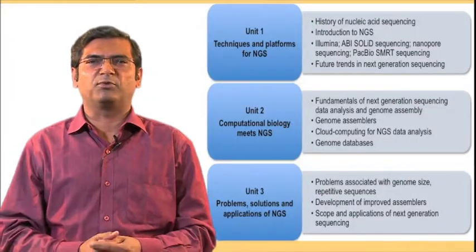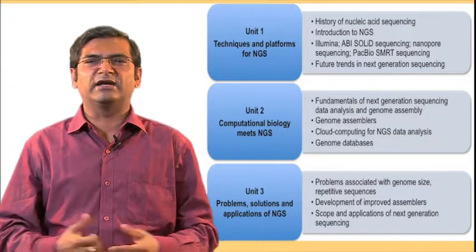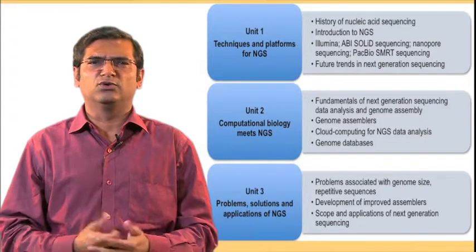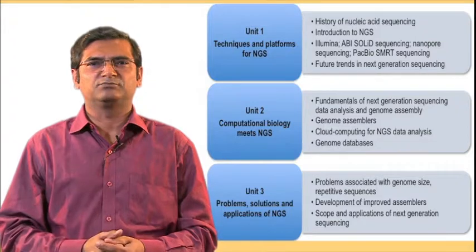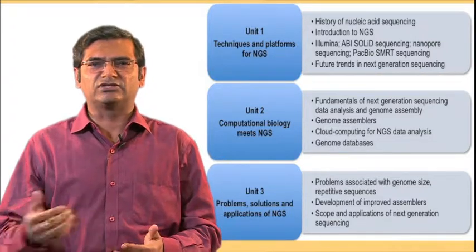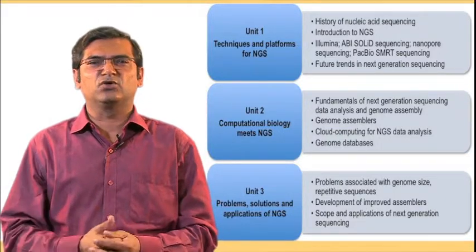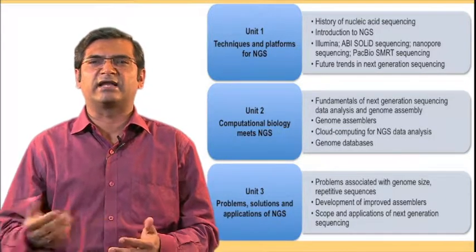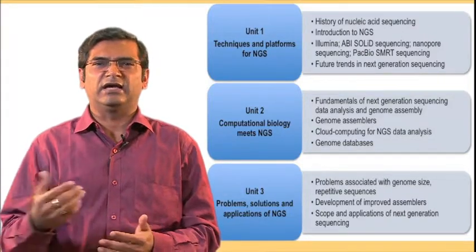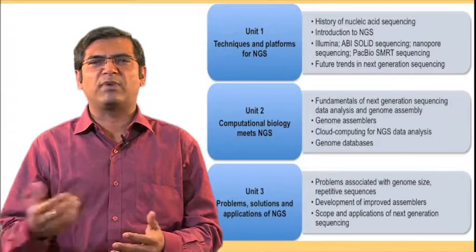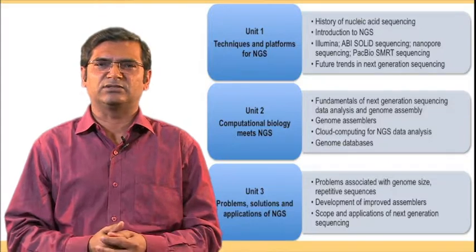The curriculum for the proposed course on next generation sequencing technologies will be divided into 3 units. Unit 1, entitled Techniques and Platforms for NGS. It will cover topics: history of nucleic acid sequencing, Sanger sequencing method, introduction to next generation sequencing and cyclic array strategies, Illumina, ABI SOLiD sequencing, nanopore sequencing, PacBio SMRT sequencing, and some future trends in next generation sequencing.